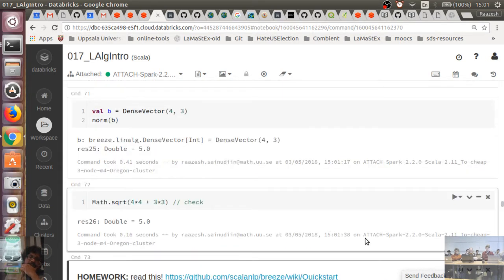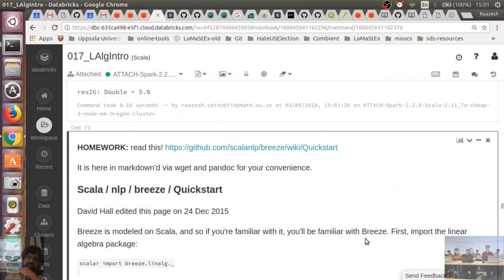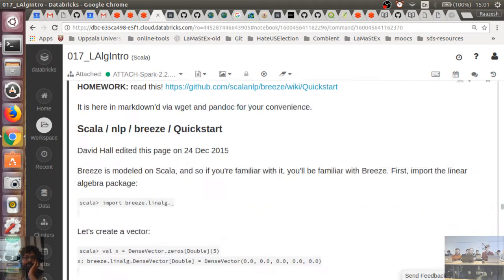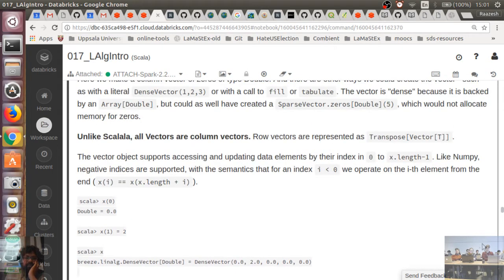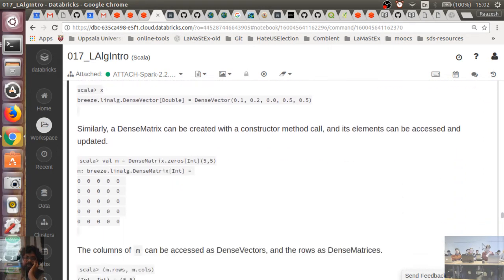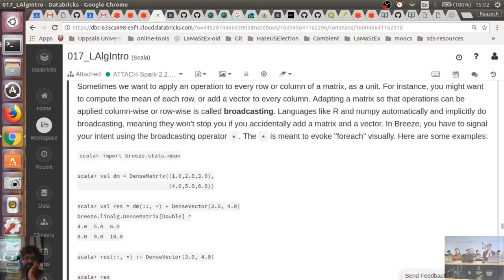Okay, so of course it makes sense. Here are a bit more pointers before Fika. I already pointed out this quick start, the Scala NLP Breeze library, and this was just a markdown from that library. It's pretty much everything.